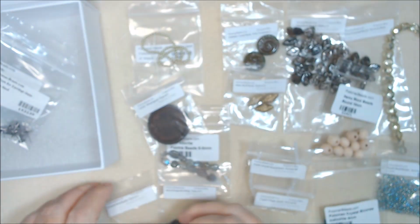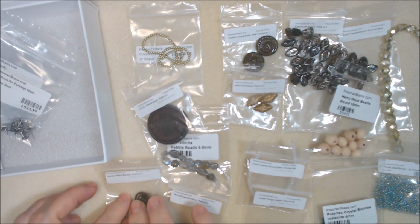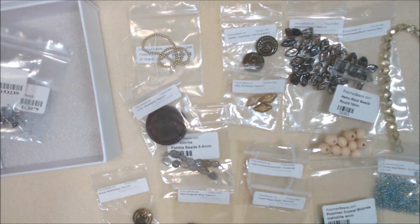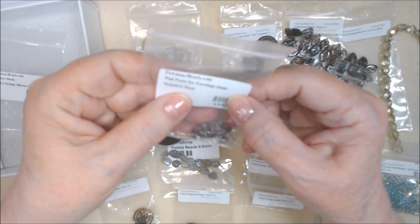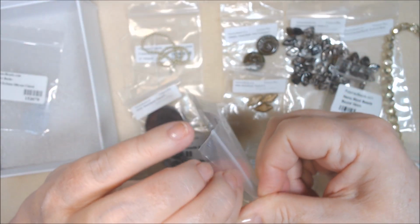I'm not as good about using the buttons as I should be, but I'm going to try. Say that every month, I know, right? I did use it one time, I think. And neither one of those have a number on. And then these are pad posts for earrings, 6mm in stainless steel, which is good.